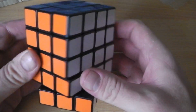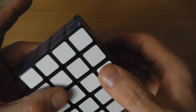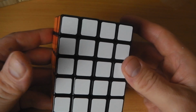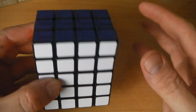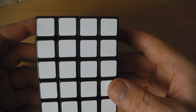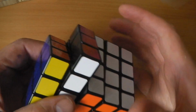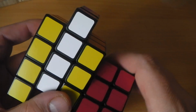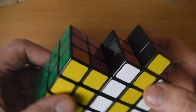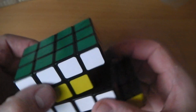Now which one's this? Right, I've got 2 3x4x5s, and you'll see later on that there's a proper 3x4x5, but this is actually a very rare custom made puzzle. It's called the Evil Cuboid. It's called a cuboid, obviously because it's a cuboid shape. It's called Evil because it's in the same kind of vein as the Evil Twins 4x4, if you've seen that, which is 2 3x3s extended and bandaged to form a 4x4 cube. Now this is a very similar thing, except it's made into a 3x4x5, so as you can see it turns quite strangely if you think of it as a 3x4x5.